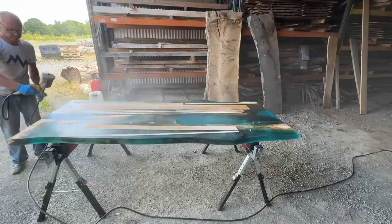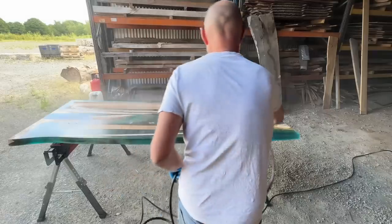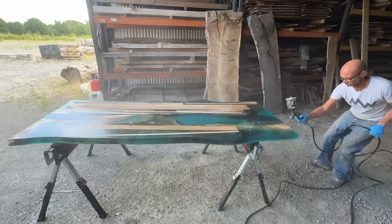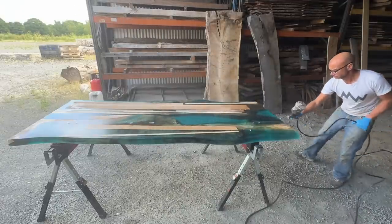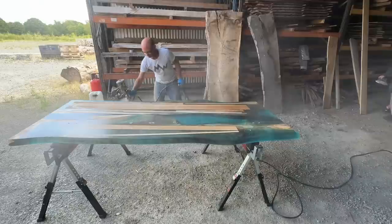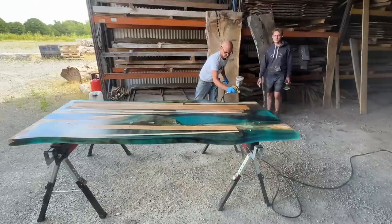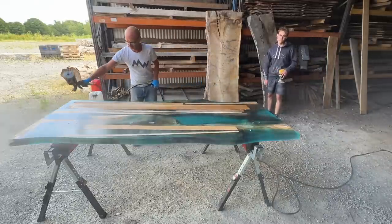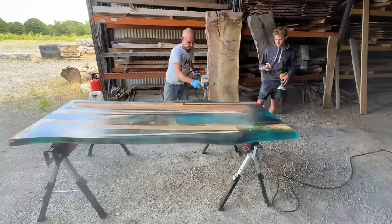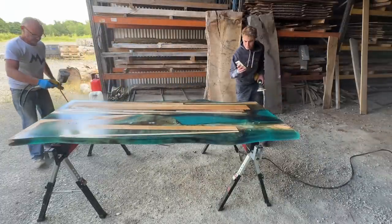Okay, so as before with the outside tables, and I sometimes do this on other pieces, actually spraying on the Heidelberg Toy Safe Food Safe Oil. Now, what that does, you get a much thicker coating on there, so for the outside, it's really good. The only kind of downside is that it then feels like it's lacquered, as opposed to polishing the oil in, which gives you that beautiful kind of natural wood finish. But this almost puts like a kind of skin on it, almost like you would if you were spraying a two-pack lacquer. But it is still oil and it still can be topped up, and eventually once it's fully cured, as you'll see, I use my ceramic as the final protection coating.